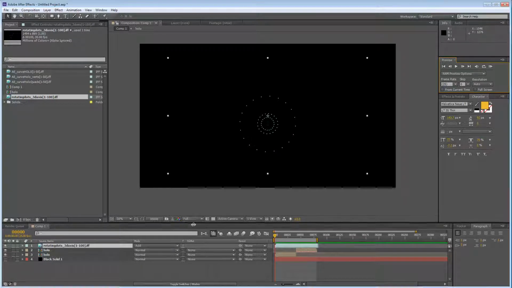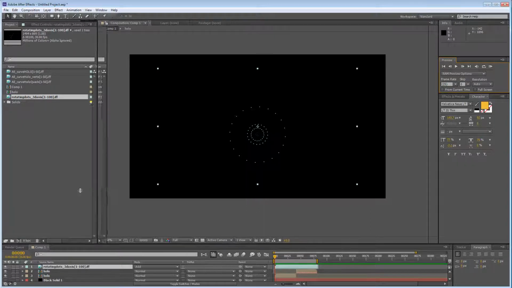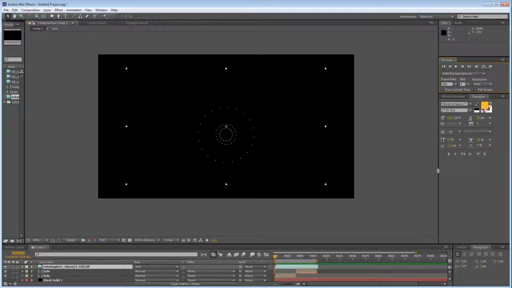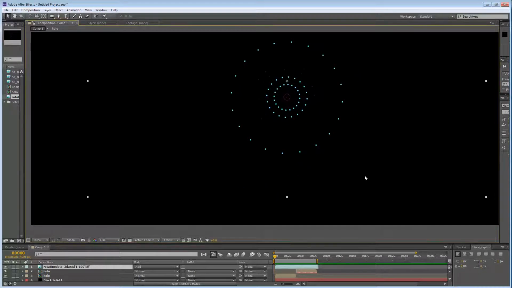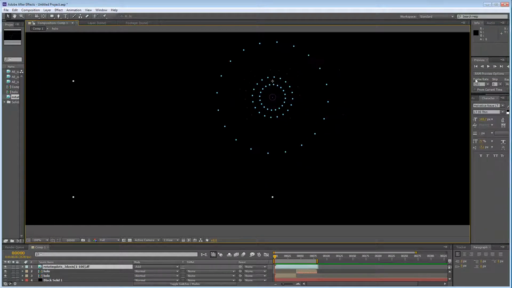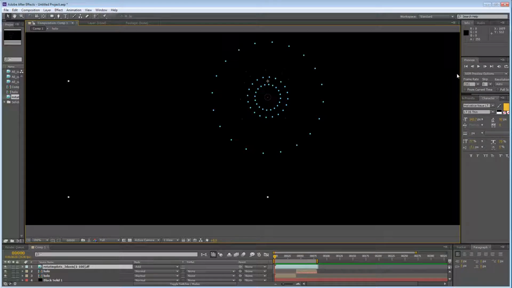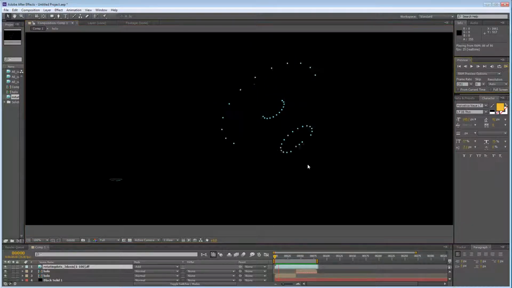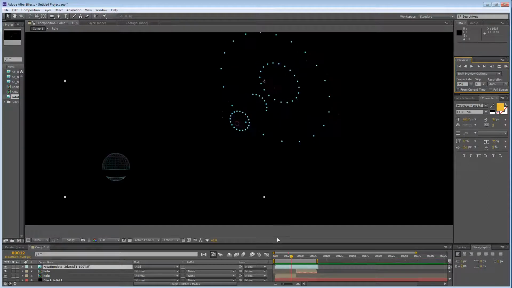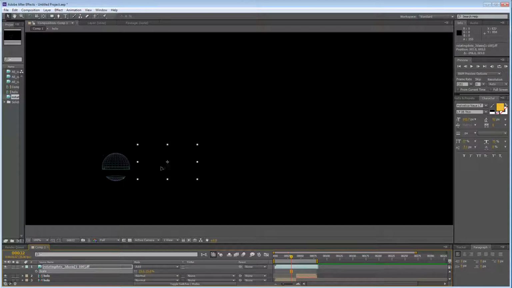Okay, and that loops quite nicely as well. I can't really show this in HD because it's going to be bigger than the monitor, but let's see what we can do. So, you know, this could be our main one. We start building up loads of elements over the top of it, or we can scale it down and it could be part of our other animation down here. Yeah, so it's just sitting inside it. It looks pretty neat. Yeah, I'll go with that.